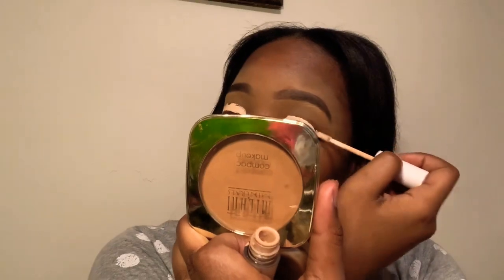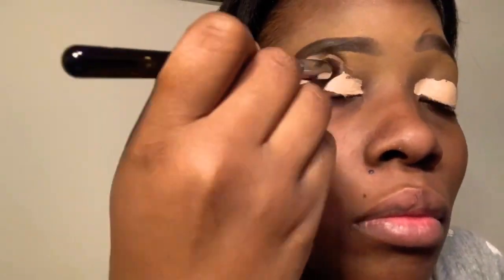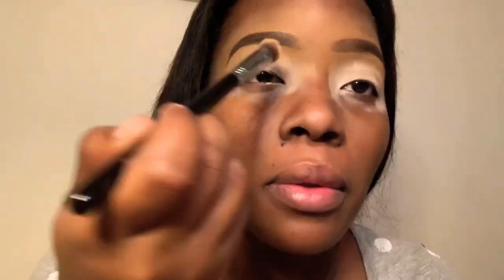I'd already completed my eyebrows off camera and I'm taking the ColourPop No Filter Concealer here and basing my eyelids with it to give the eye shadow something to stick to and also to make them pop. Then I'm blending that out with my Sigma brush and setting all of that with my Beauty Bakery Flower setting powder, which is my favorite setting powder to date. I am a beginner so any mistakes please take it in love — I'd love to learn new techniques, so comment them down below.